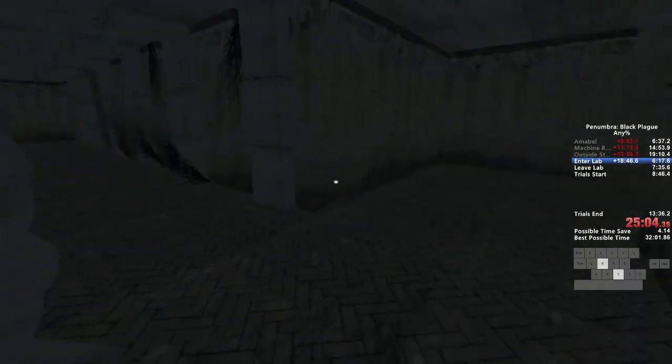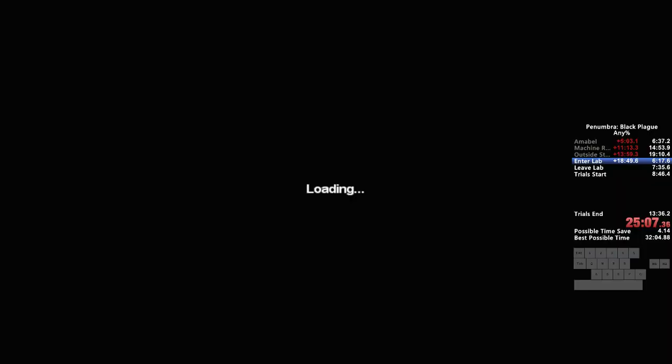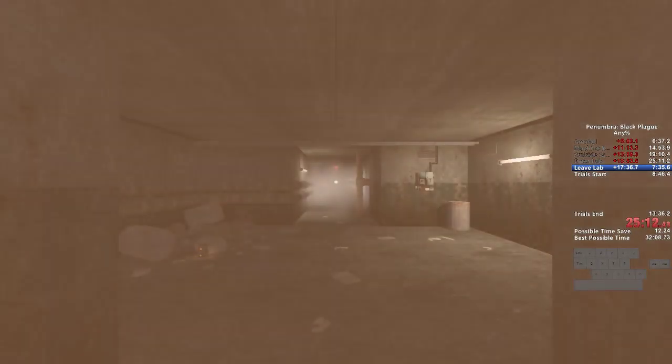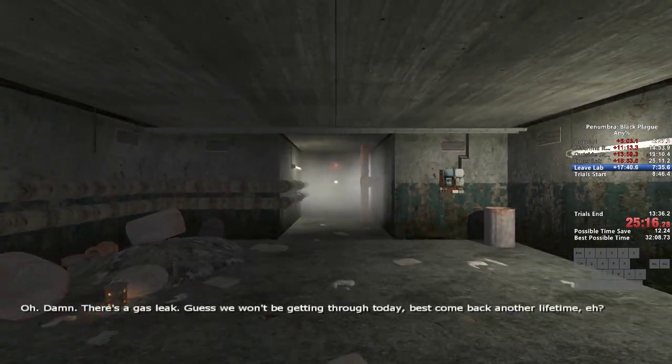Hey, don't close the door on me. I'm going to reload so he doesn't ruin my boxes. After that, you're going to come around here and enter this door for Enter Lab. Lab is basically where your run is going to begin, because there's lots of tricky things that happen in Lab.